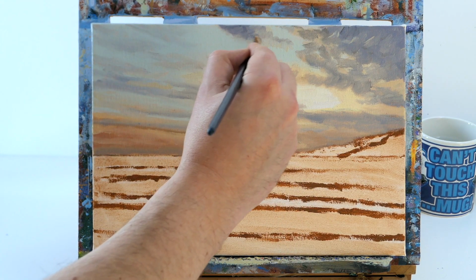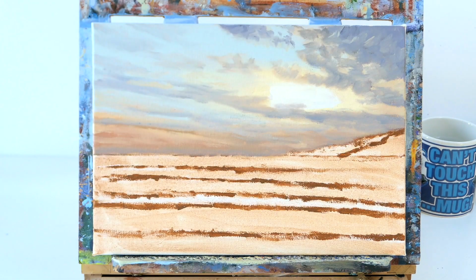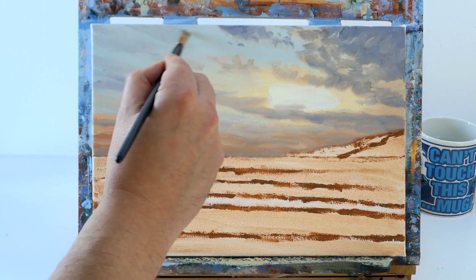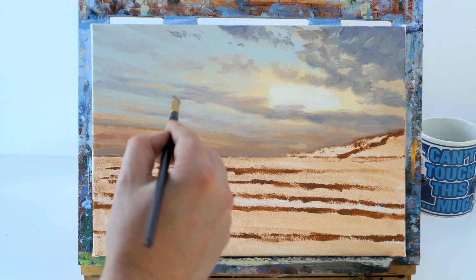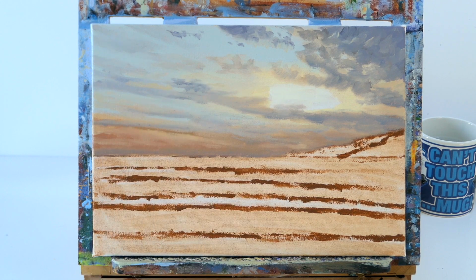So if you imagine these are all the sort of cloud areas that are getting a little bit of a silhouette because they're not getting as much sunlight. They're fading off into the distance, and as the sun sets they're just getting a little bit darker. So all we're doing, we're just creating little shapes. These could be little floating clouds, and obviously this area is a little bit further away now from the sunlight.